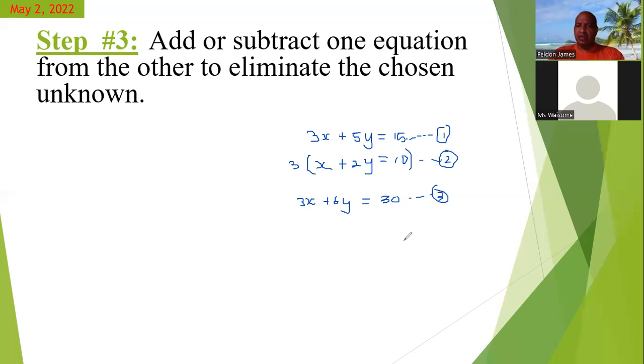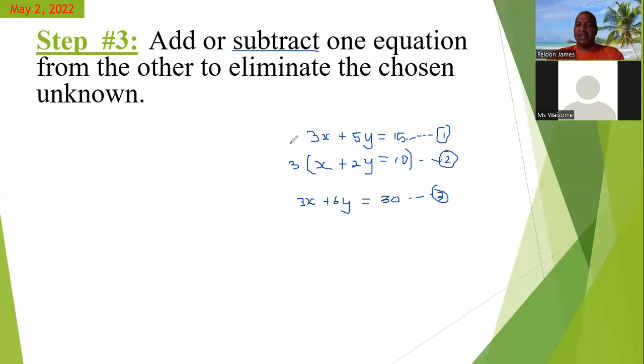Question I want to ask you now. Which of the equations would you subtract from? So we take away number one from number three? That's what I want you to tell me. I'm looking at it that way, sir, because equation three has bigger values, and I'm thinking that we take the whole equation from the third one. Right. You would actually subtract each of the like terms. So we're going to subtract.